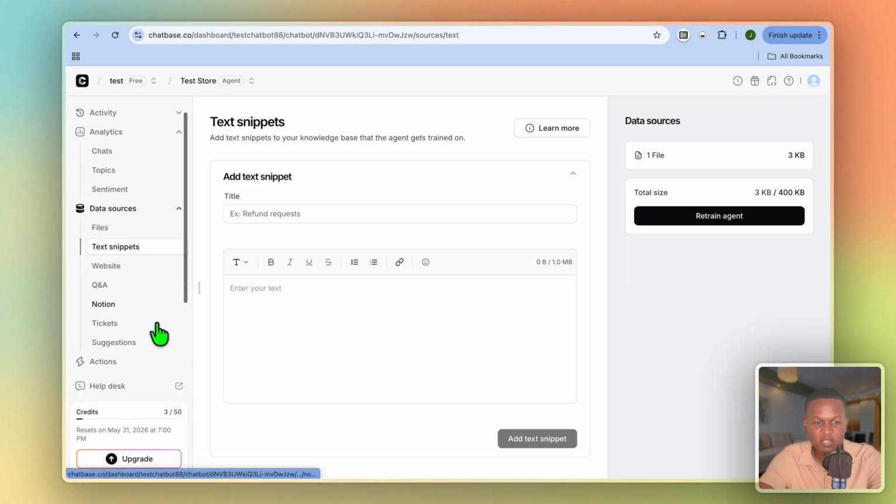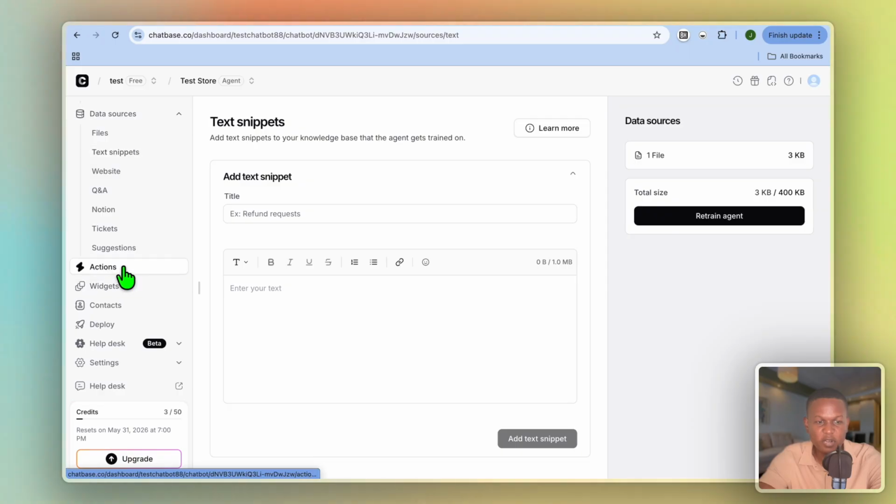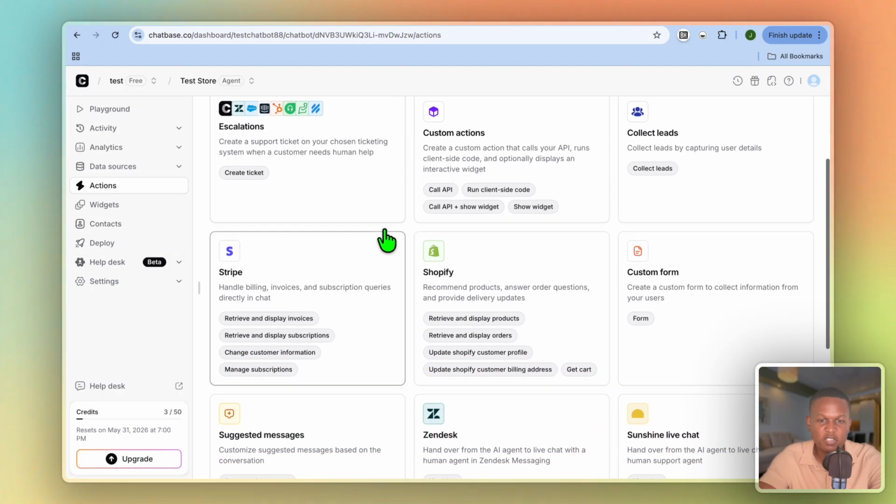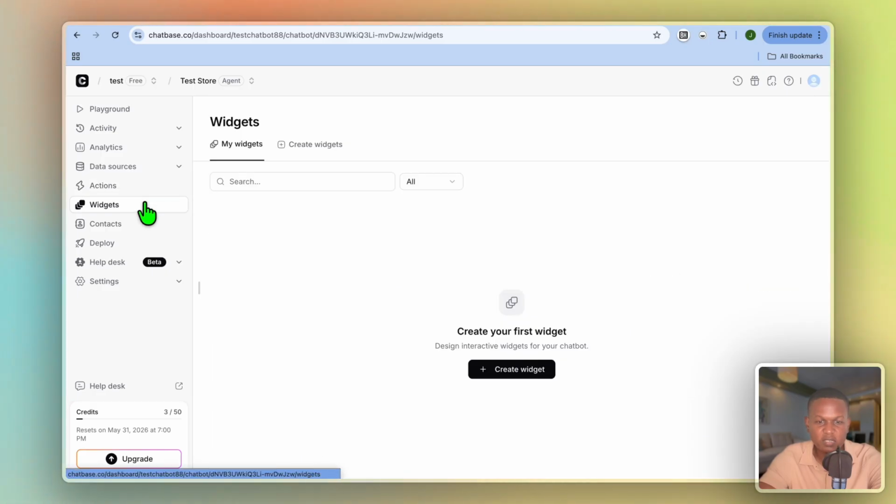And by scrolling down, another thing, if you were to tap on Actions, this is where you'll be given different AI automations that you can quickly access. Keep in mind, you'll need to go onto the paid plan to use these features. Now, you can also tap on Widgets, and from here, you'll be able to create and deploy your first widget. Again, you'll need to be on the paid plan to do that.